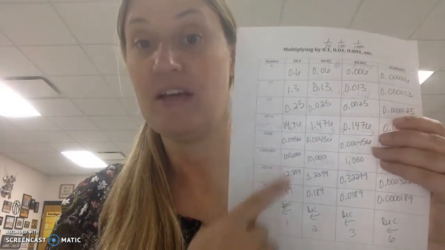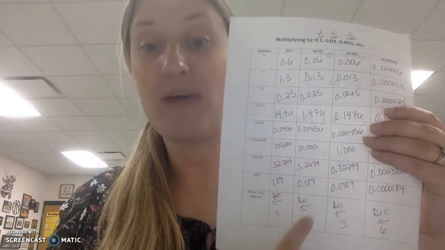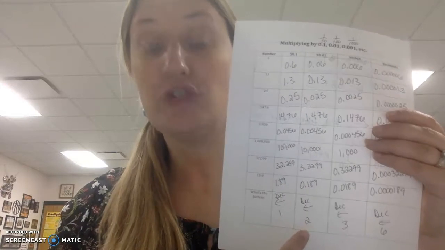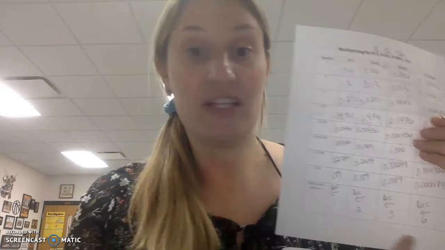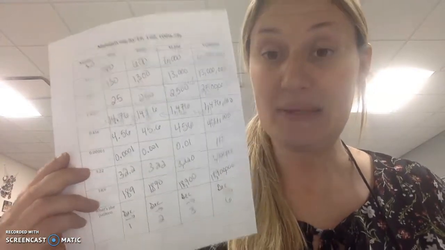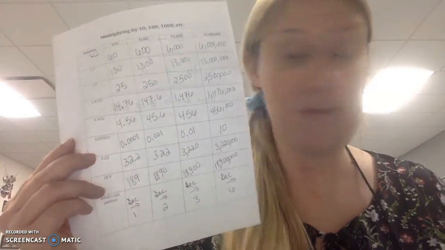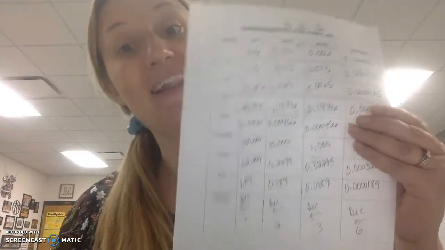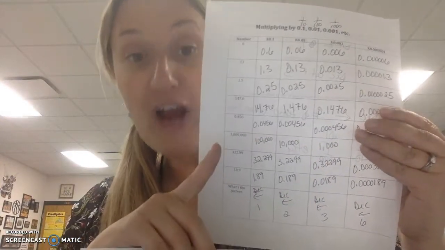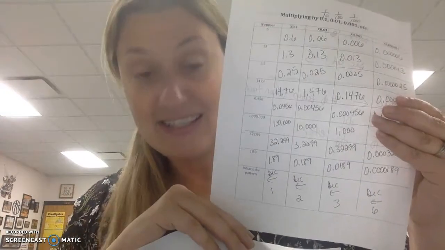Okay, looking at 1/100th, the decimal point is getting moved to the left 2 times. And then 1/1000th, the decimal point is getting moved to the left 3 times. And then with 1/1,000,000th, it's getting moved to the left 6 times. So it's the exact opposite of this. When we multiplied by 10, 100, 1,000, and 1,000,000, we went to the right and the numbers got bigger. Here, we went to the left because we're multiplying by the fraction of these numbers, and the numbers are getting smaller.